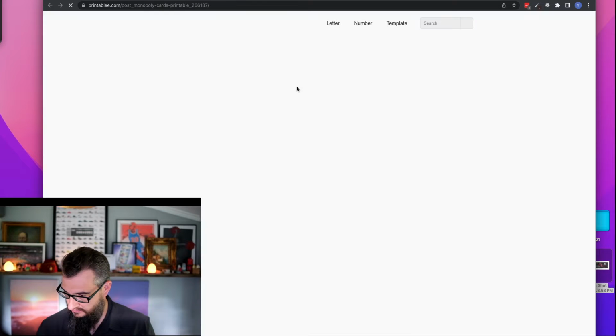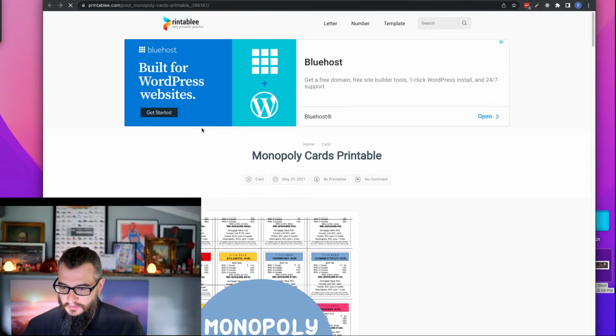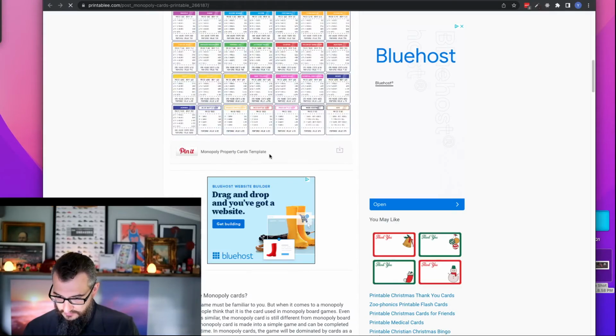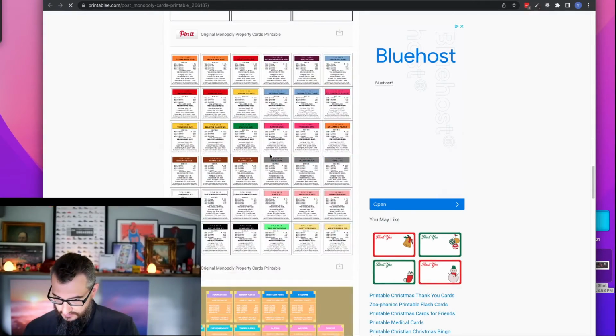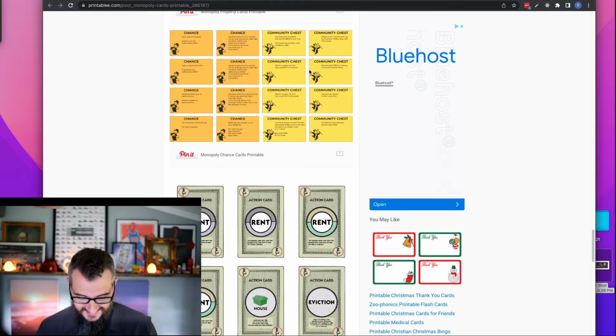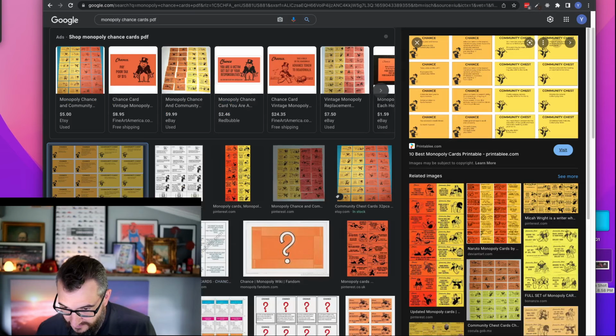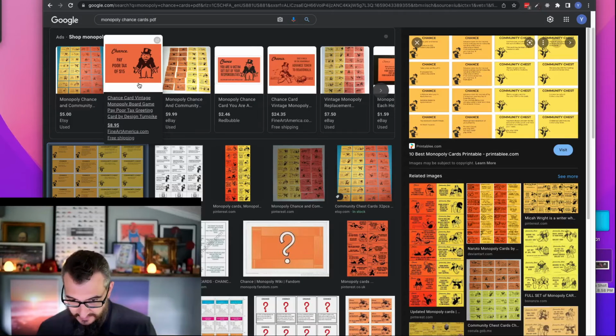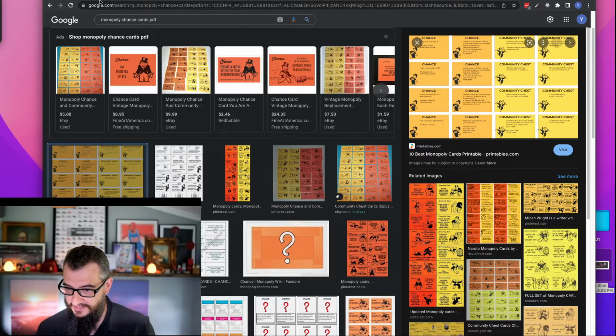Take a look at this one. Where are you? Here we go. Let's see here. I don't have really great examples. Man, why is this so hard? Advance to Boardwalk. We'll make that a chance card.